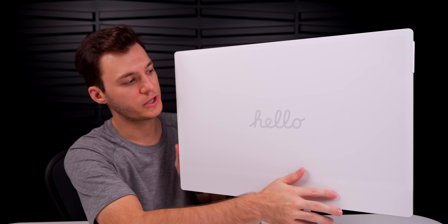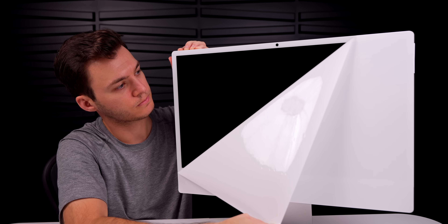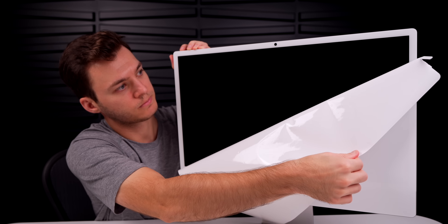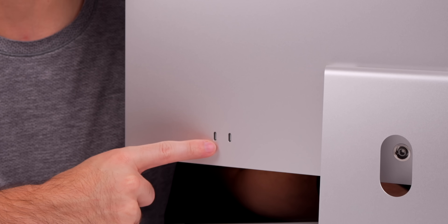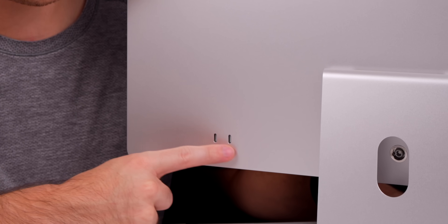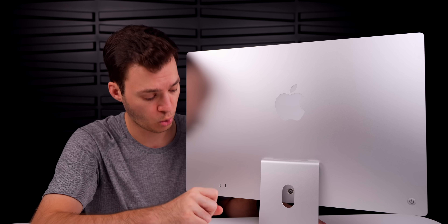Flipping to the front, you can see the color-matching 'hello' and screen protection. On the back there are two USB-C ports, which are actually Thunderbolt 4. The base $1,299 model has two ports; upgrading to the four Thunderbolt 4 port option is an additional $200 at $1,499. This year, all four ports are Thunderbolt 4, whereas last year they were not.